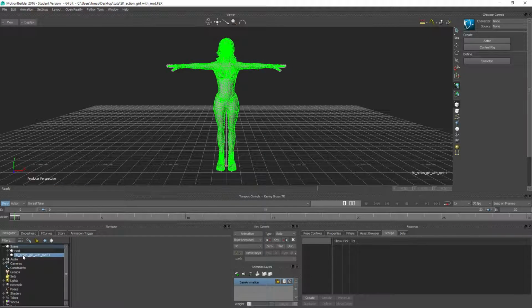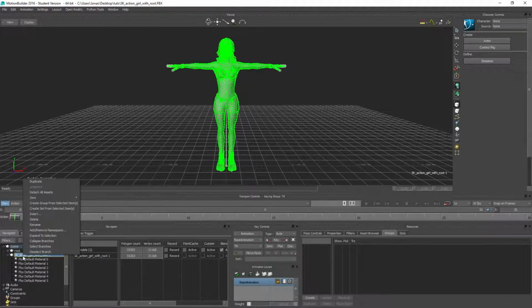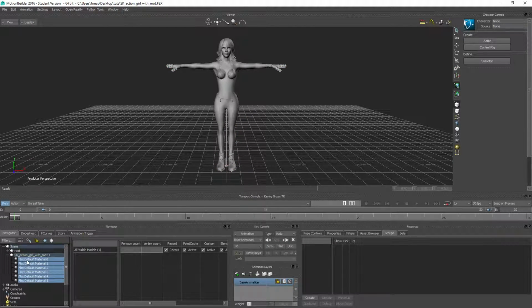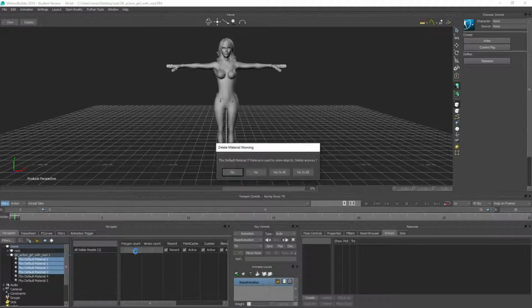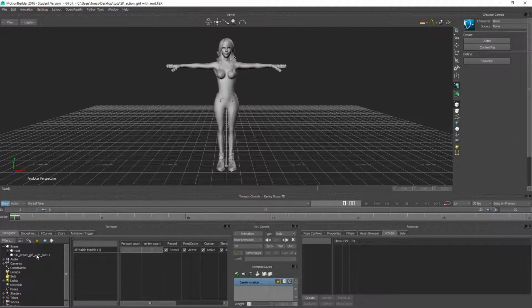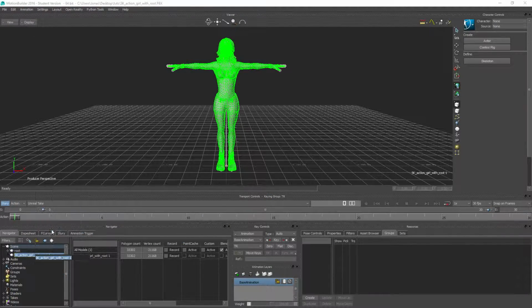Now maybe I should rename this one. I also have some default materials, I don't need those, so I'm just going to delete them. And then rename this to my action girl skin.